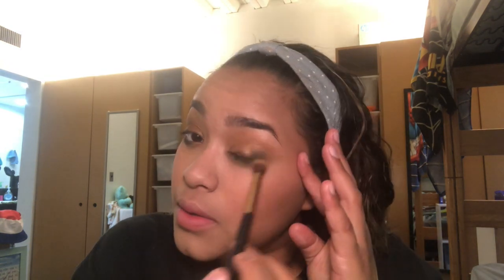All right, so then let's go to the lower lash line. I'm gonna take two flat shader brushes, and we're gonna take the shades Wise and Untamed, Untamed on this side, Wise on this side, and just put those across the lower lash line. So we're gonna use pink over here. Then we're gonna go back and just take our blending brushes with the shade Edge. I don't know if it was supposed to be Edge or New Wave, but we kind of just did whatever right now. All right, and then we're gonna take Happy over here. And there we go. Basically the same eye, completely different palette.